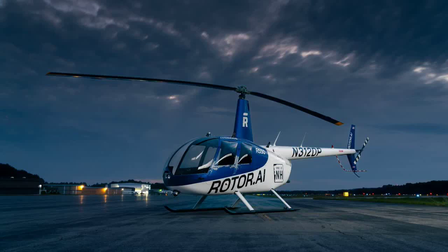Xu said another advantage of basing its UAVs on established helicopter platforms is their durability. The resulting commercial products will be designed to last 10 or 20 years. Because they have only come into widespread use in recent years, conventionally produced commercial drones have yet to be able to demonstrate such staying power. We have single helicopters that have had over 10,000 hours in operation. That's certainly unheard of for anything in the drone world, he said. We want to offer to drone operators something that has that sort of capability and that sort of durability.